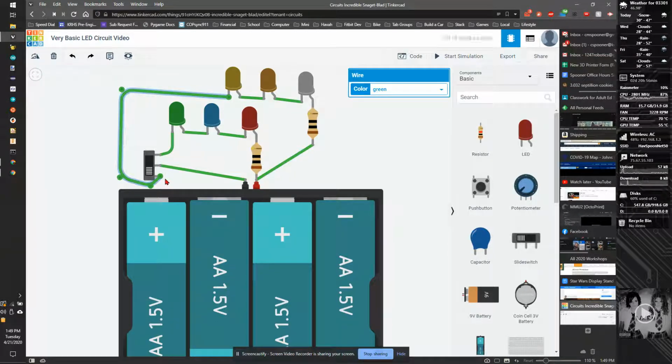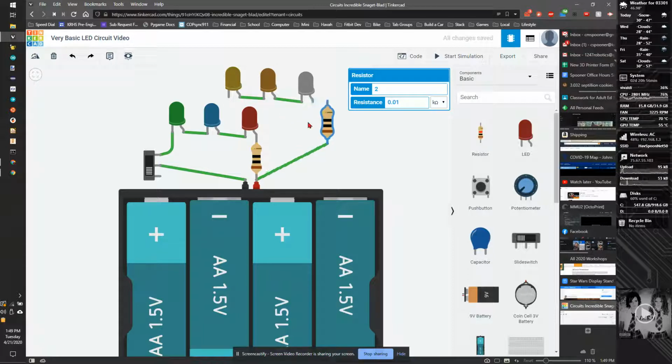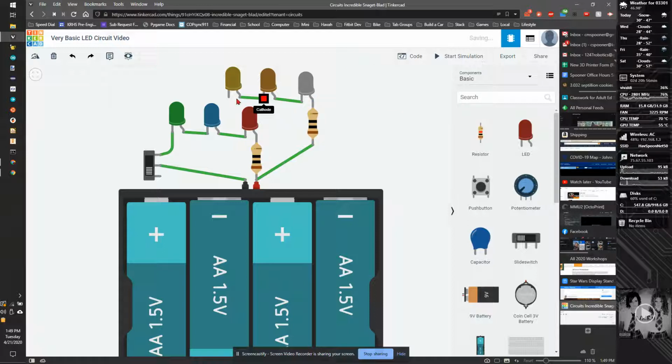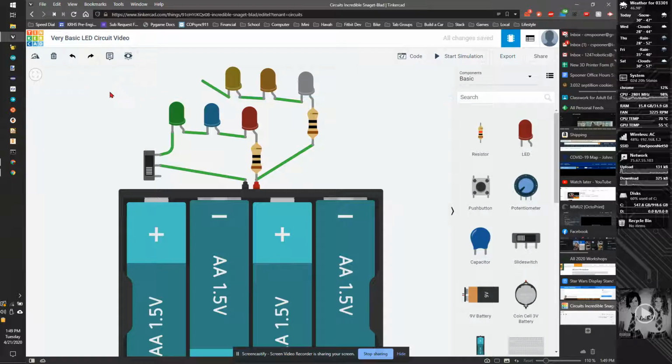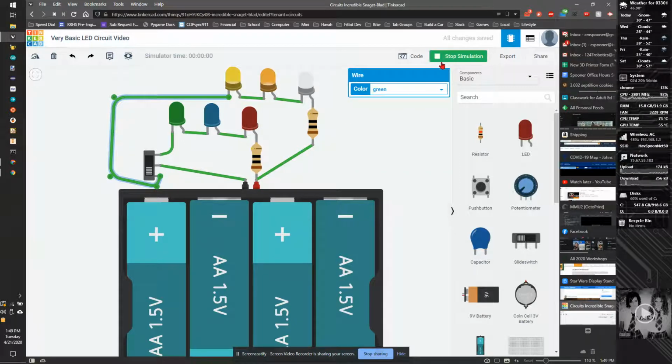So I'm going to delete this wire. I'm going to make sure that this is connected. That's connected. And I'm going to run a wire first. I'm going to skip right to the negative and make sure if I start simulation, these turn on. They do. Okay, good. I'm going to delete this wire again. I'm going to run it back over and around to the bottom terminal of the switch. And now it should work. It was just a weird wiring problem. That happens in TinkerCAD sometimes.